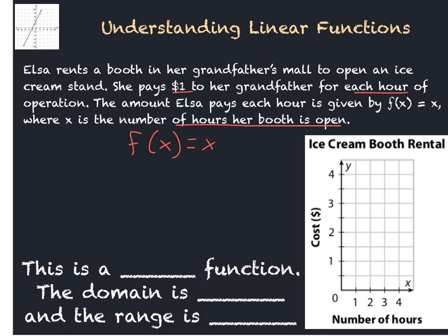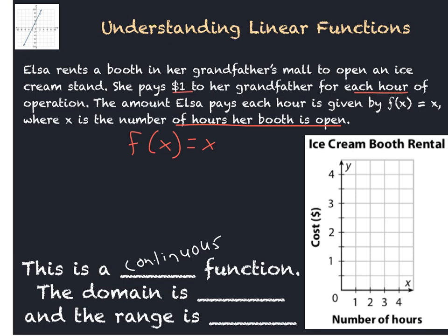In fact, if you think of it, time is in fact continuous, right? Time doesn't have just a bunch of patches where we jump from one whole number to another. Time is continuous. So this is going to be continuous to a point. It's going to be continuous after any x value that is greater than or equal to 0 because time is continuous, and we could break time up into fractions and parts. Okay, so in this case, it is going to be a continuous linear function after x is greater than or equal to 0.